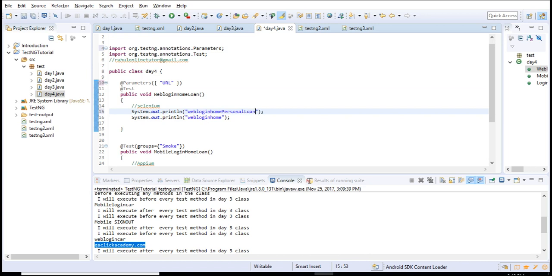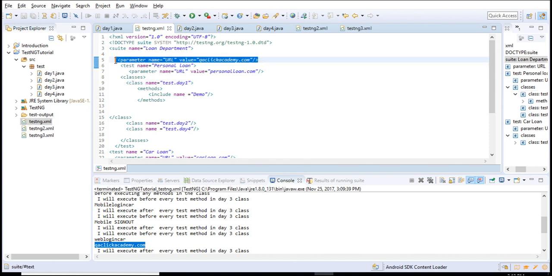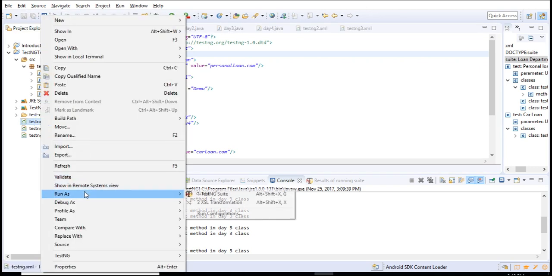So in the output you have a clear vision. Once the URL is here, you need to catch it, right? Define any string here and make sure you are calling this string inside this function. You may remove this now because we have our own parameters at the specific test level. Okay, now let's run the test.